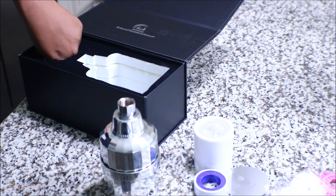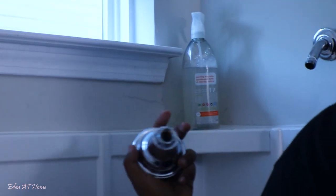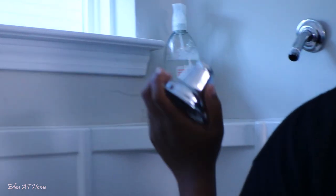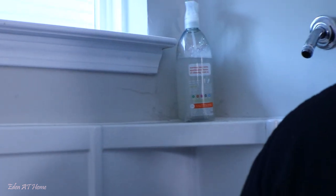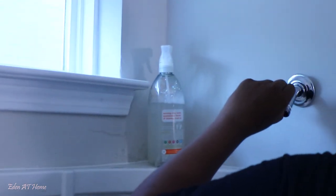As you all know, my son is a big help, and he will help me install the filtered shower head into the guest bathroom. This is not a traditional shower head, you guys. This is a filtered shower head. It cleans the chlorine and everything in the hard water. So that's what we're gonna do.